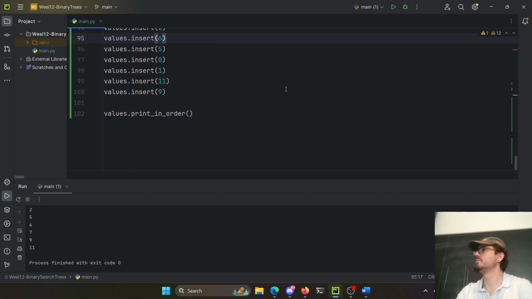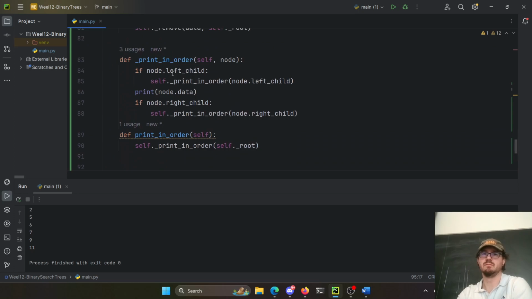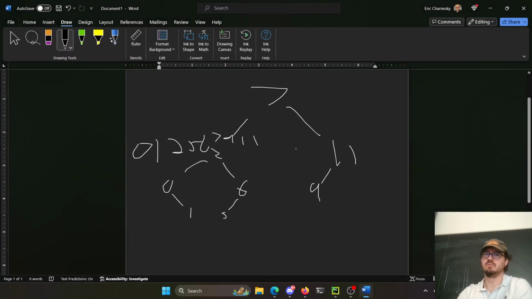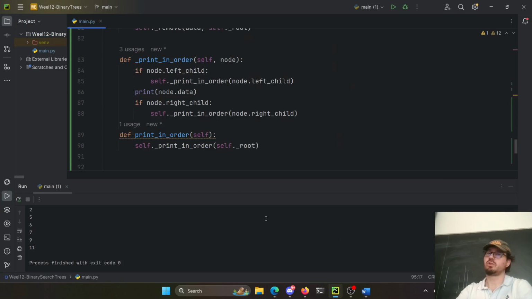How does it work? So if you know the left child and then if you know the right child, and then you go to them, can you open the tree? Yeah. So it goes all the way left, and then if it doesn't find another left, it goes right, and then goes back up. So before it goes to the right, it prints itself. Yep. And then it will check to see if there's a right to recurse.